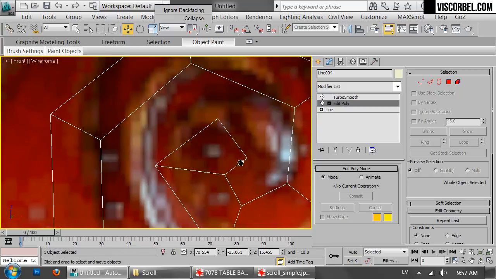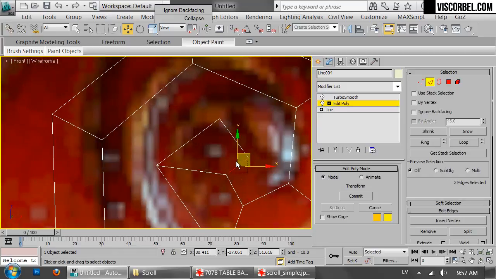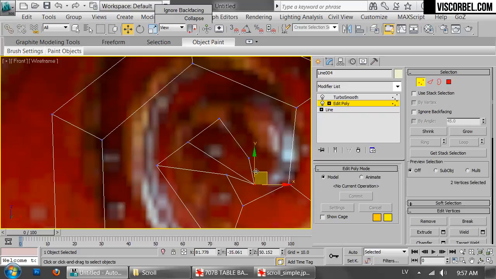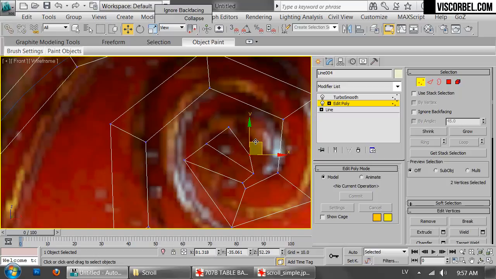And same thing on this end. Just need to add some geometry and change it into a round shape.